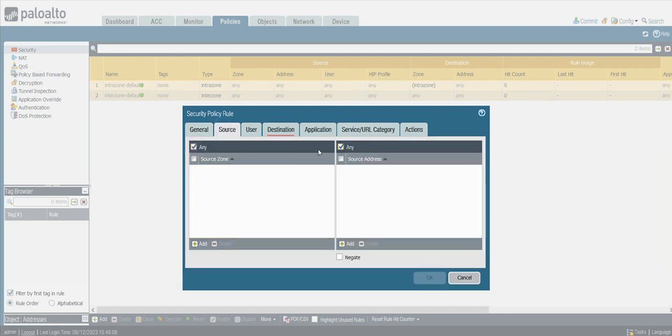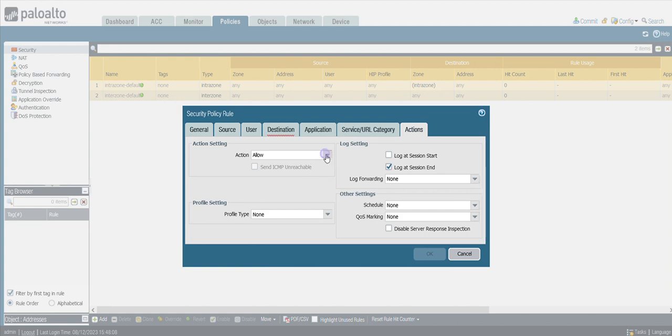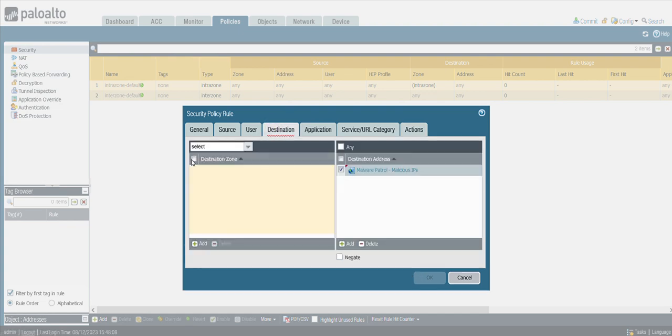Now I'm going to check everything for the source and the destination. Now I'll come here and choose Malware Patrol malicious IPs. For the action, I want that to be a block. Let's do deny. And I also have to select any here. All right.